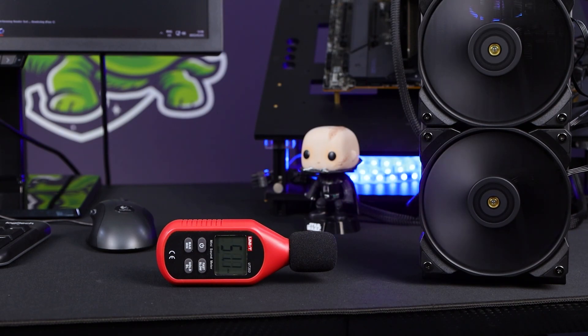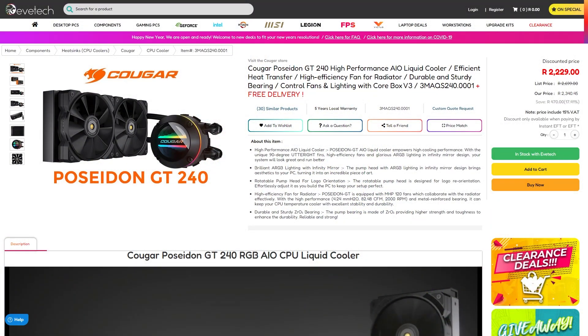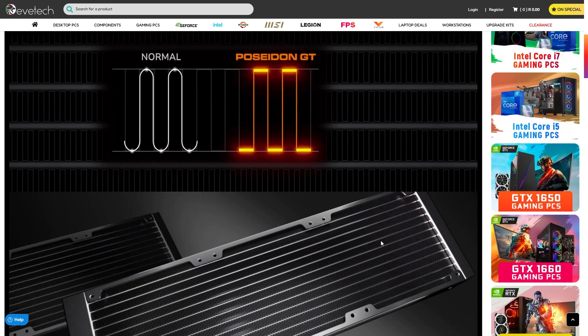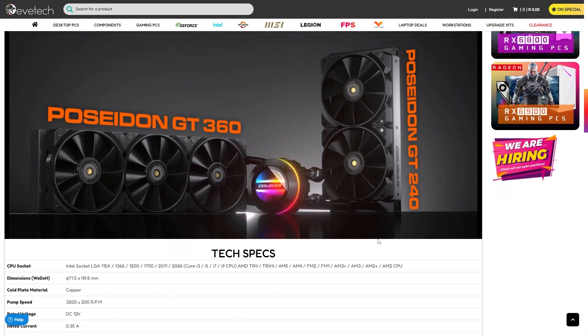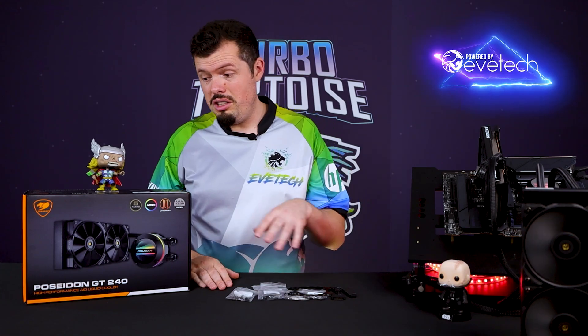In the kits, these fans' quality is more comparable with Cougar's high-end Castle or LS series. The SE series fans are not quite as nice and don't have as much rubber lining. But this cooler demands a price of 2,300 Rand. Compared to pretty much everything except the Corsairs, these come with five-year warranties — confirmed. I spoke to the Cougar PM this morning to double-confirm, because the listing on Evetech's site actually needs to be updated as it's not representing that on the sales page right now. But these are five-year warranty coolers, including the fans, so the expected lifetime of this product is extremely good.